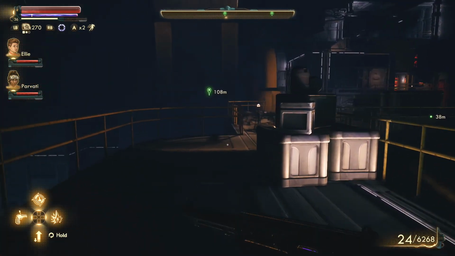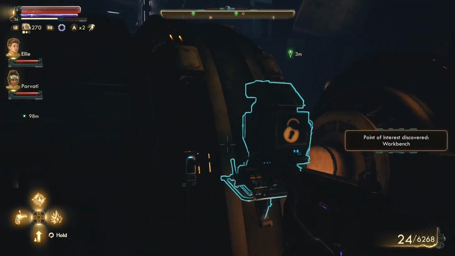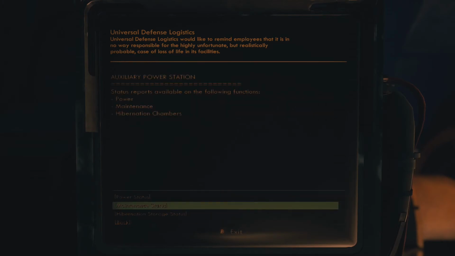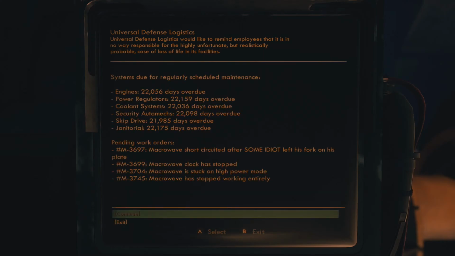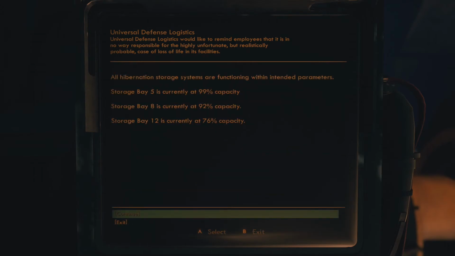Now the question is, is the Hope actually guarded? Are there people standing around watching over these popsicles? Let's see, route an auxiliary power source. Status reports. Power status. It's in power save mode. Maintenance status. Maintenance is very overdue. So I'm guessing, hold on. Storage Bay 5 is currently 99%, 8 is at 92, and 12 is at 76. Which makes me wonder if they have tried offloading the Hope.